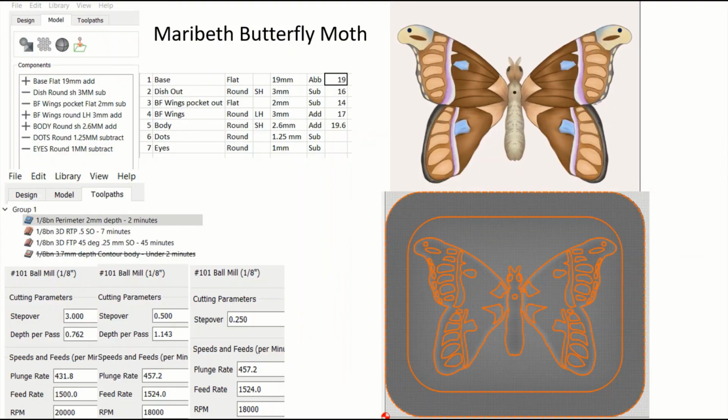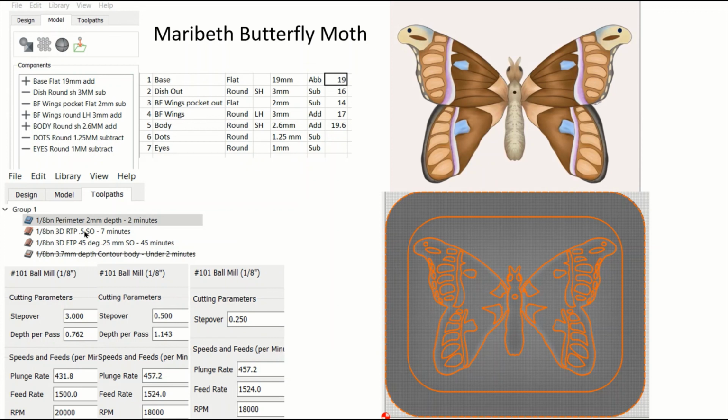So I decided to put together an information sheet on how to make this butterfly moth. So what we have here, this is all of the required data for building the 3 Carbide Create Pro 3D models. I put it over here in Excel as well. There's 7 pieces that you add and subtract and round. We'll cover that in video 2, and we'll show this again at the end.